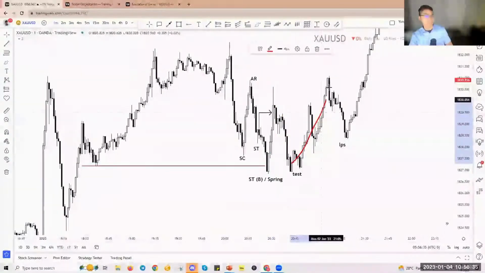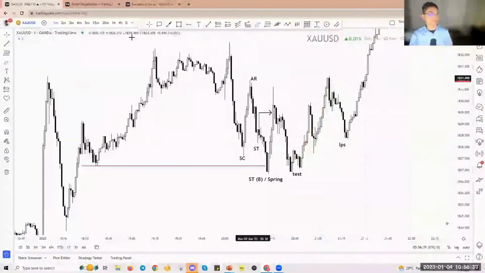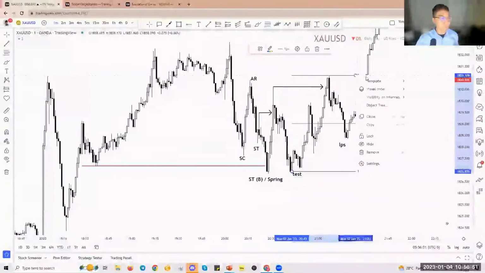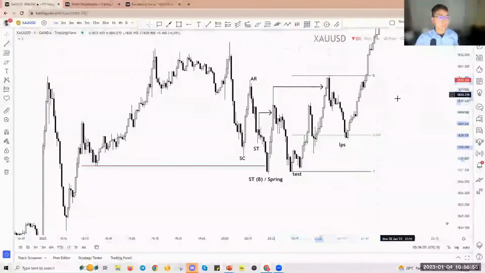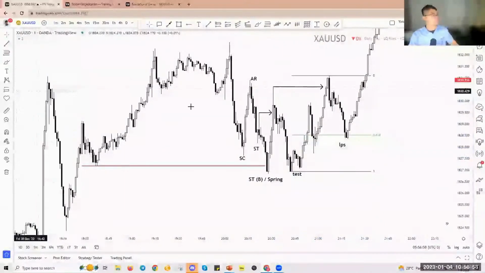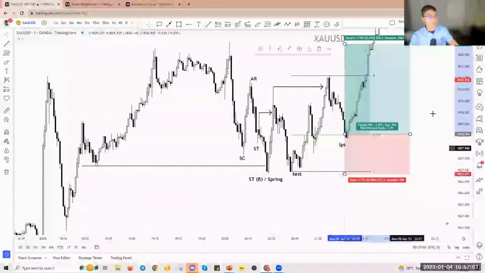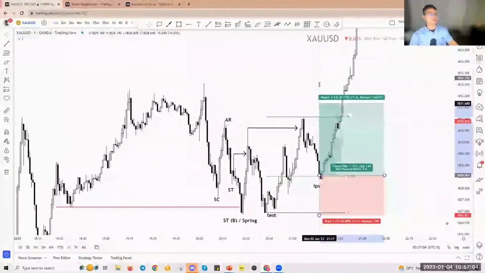Next, price moves up. It breaks the test area. So the test got broken. Next, come back down. Just like I told you guys, you can enter on the 61.8% area. You take a look, very nicely, price steps in. Take a long, with a stop loss all the way below secondary test B, and you aim for price to the upside.